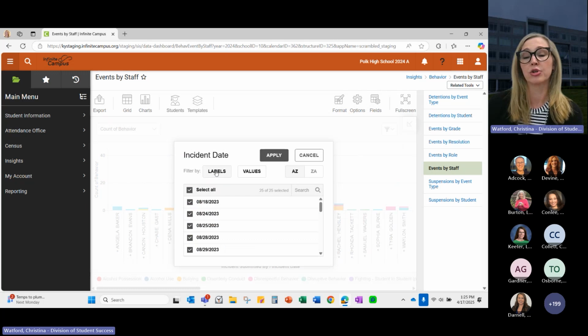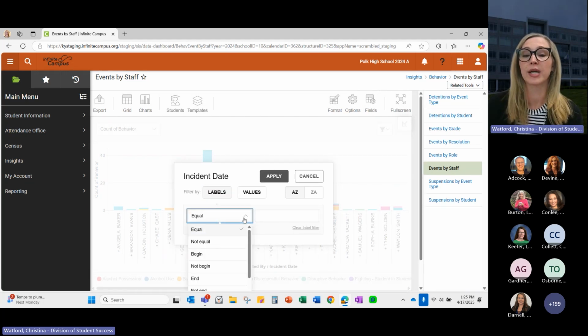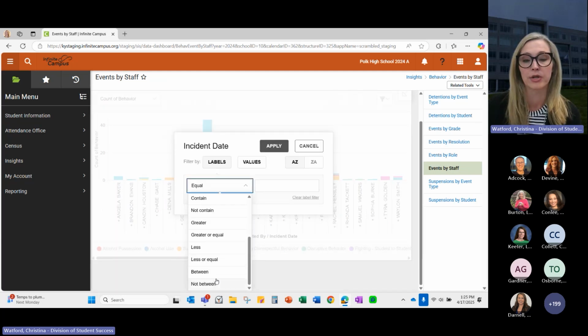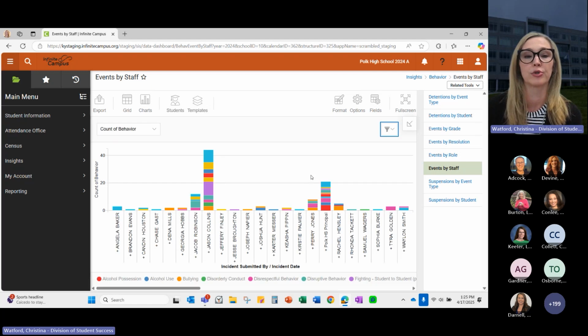And here you could go in and you could use this label. And if you only wanted to look at what behavior data looked like within a certain range, you can use the between category in the calculated values. If I can find it. Yep, there it is. You can use between, and then you could just enter in a date range. So super useful and helps you to narrow down the data if you just want to look at a specific date range to be able to do that.